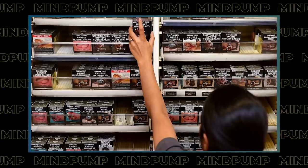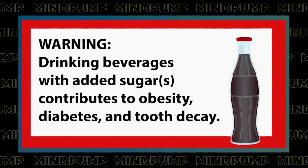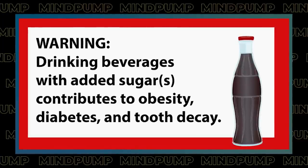I read a Harvard study about warning labels on sugary drinks. In Europe, cigarette packs have graphic images — like rotting teeth or someone dying from cancer — to dissuade people from buying them. There's been discussion about doing the same on sodas: a picture of messed-up teeth or diabetes on the can. Harvard found it actually worked — it does dissuade people from buying sugary drinks. As a health person, the less soda people drink the better, but I'm not sure forcing companies to do that fixes the underlying problem.